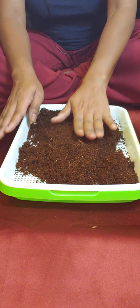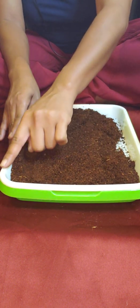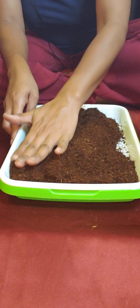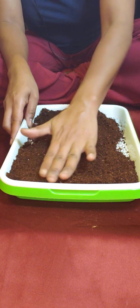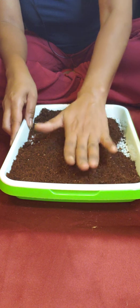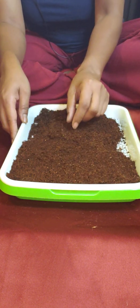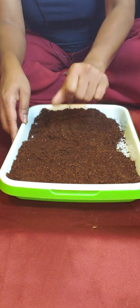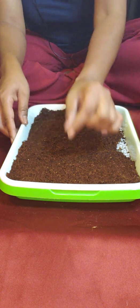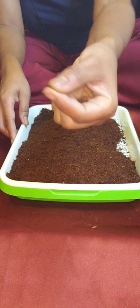And then what you want to do here is all of this, you want to spread evenly to the corners. You don't want to overfill it here. So you want to spread this all to the corners and make sure your coconut coir or whatever medium you choose to use is even. You don't want any big pockets. And if you see any coconut coir chunks, just go ahead and mush it up, just so there's no chunks in here. And then again, if something like this is bothering you, this little hair, just toss it to the side there.